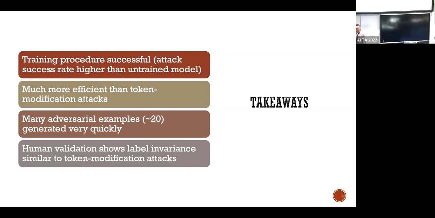Why use it? We assume that we don't have any access to the victim model in terms of its parameters or its architecture. All we get is the confidence scores and such. So it's not a white box attack. It's a black box attack, so we can't access any of the gradients from it. If we assume we have access to the internals of the victim model, then it makes much more sense to use a white box attack like you suggested, because it's just much more efficient. I see. Thanks.